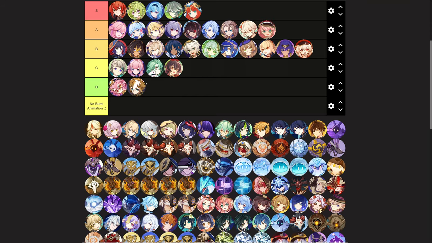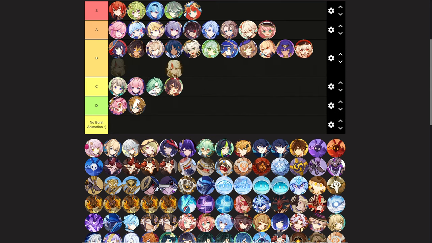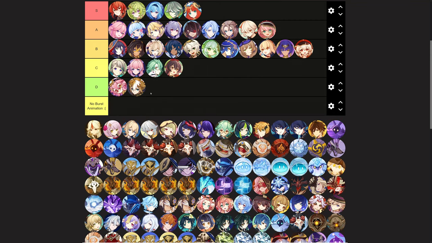Where did we put those characters? I guess the best way is to compare them to each other. So, let's see. I think it's going to be somewhere in B tier. I think it's better than Kaya for sure. Maybe. The animation is not bad, it's just mid.